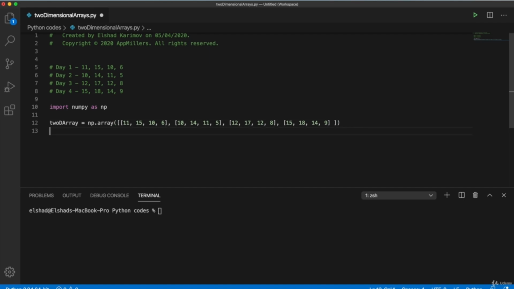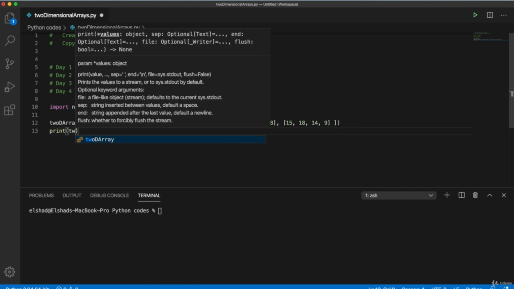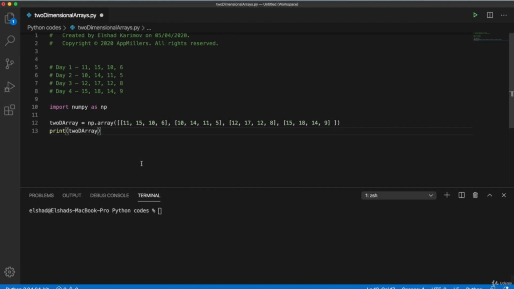If we print out this two-dimensional array, we will see how it looks. Let me print it, the two-dimensional array. Let's run our code. You see that it's printed like a matrix. From this output, you can see that this is our first row, this is the second row, this is third, and this is fourth. This is the first column, and this is the second column, third column, and fourth column. From this picture, you can see how a two-dimensional array looks in Python. And if we take only this part, it is a one-dimensional array.